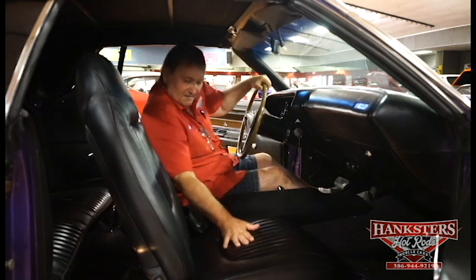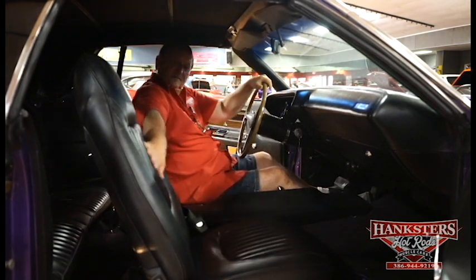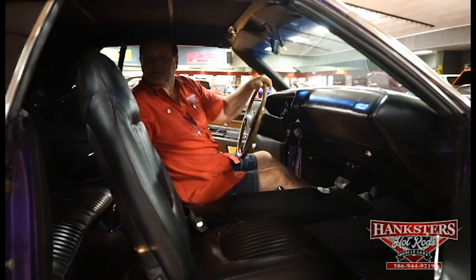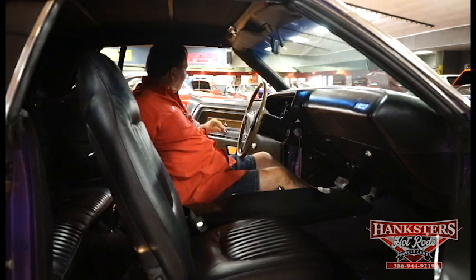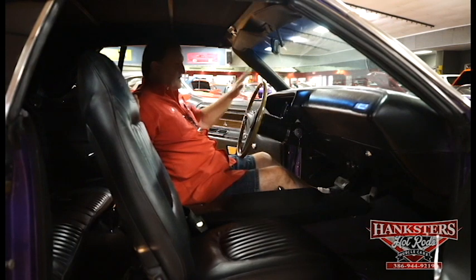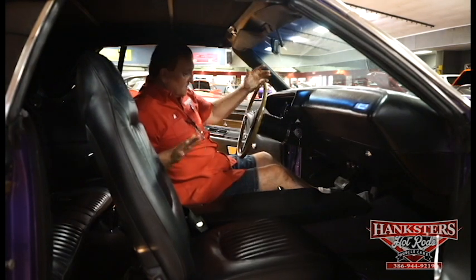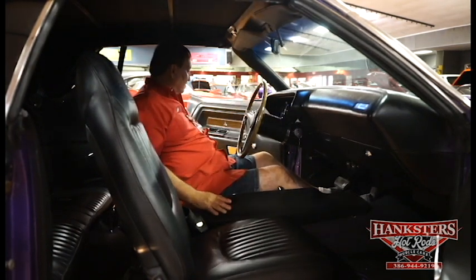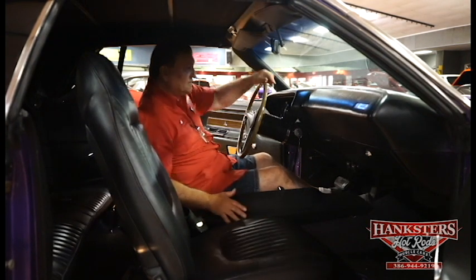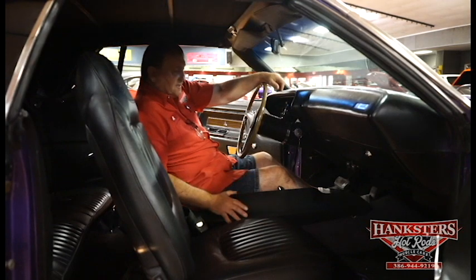Seats are nice, padded. Interior in the car, front and back matches. Door panels, there's no marks or cracks or anything in the door panels or wear. The hardware on the door is all nice, bright chrome on both doors. A really nice, straight looking car inside. Door sills are fresh and clean, shiny. It has a nice, fresh look to it.